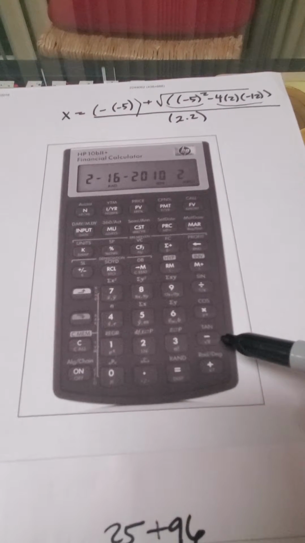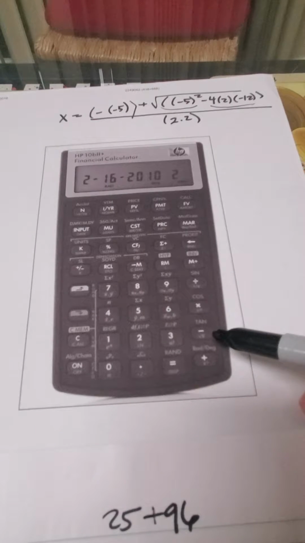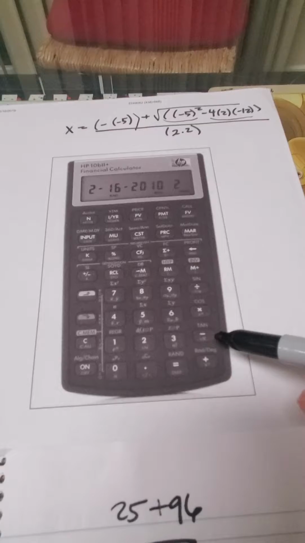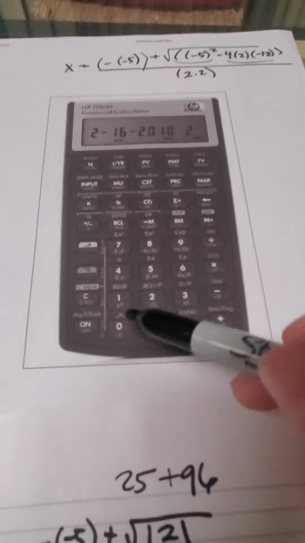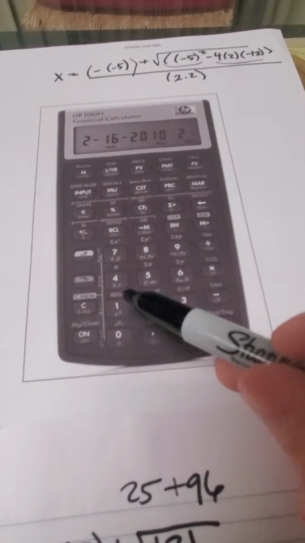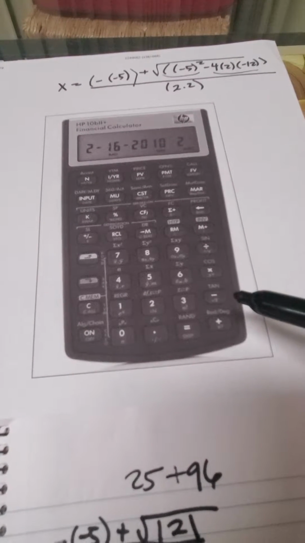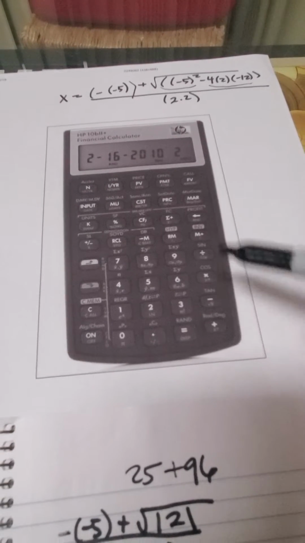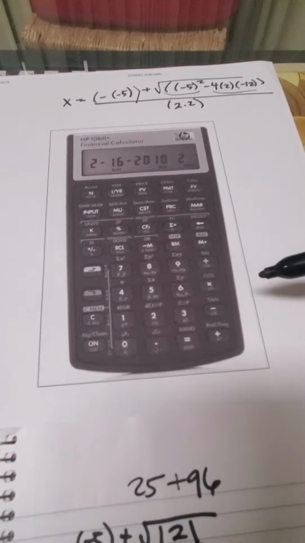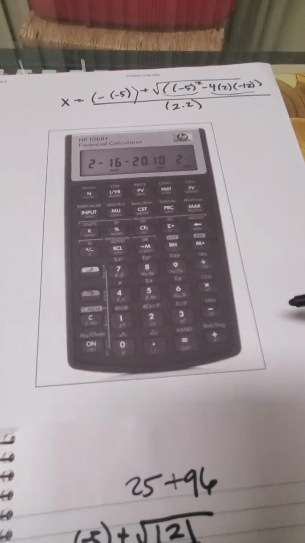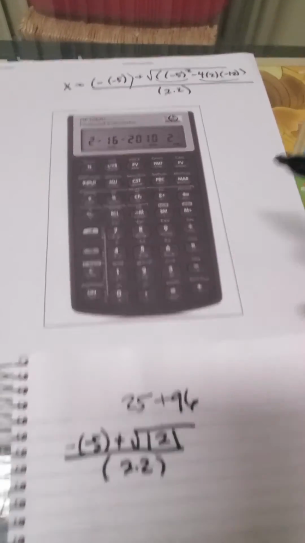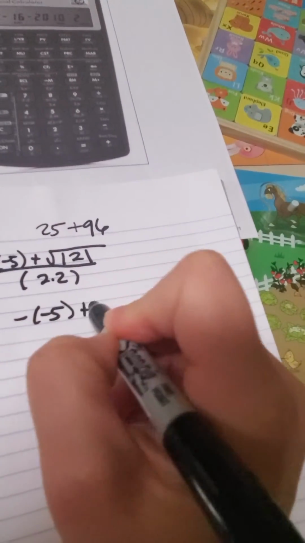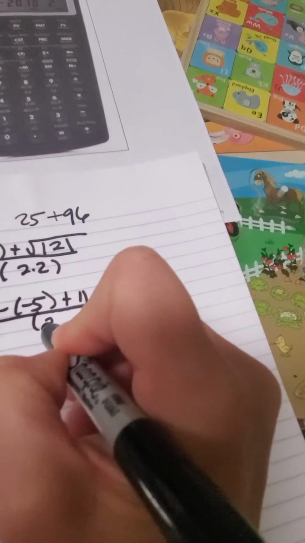Behind your negative symbol is your square root of x. Again, whatever color that is, that's the shift button you're going to use. I believe on this calculator, you might have to put in the 121, and then shift and do the button. So you'd have to take the square root after the 121. I do not have this physical calculator, so I'm working a little bit deficient here, but doing the 121 and then the square root, I believe gives us 11. So we have negative 5 plus 11 all over that 2 times the 2.